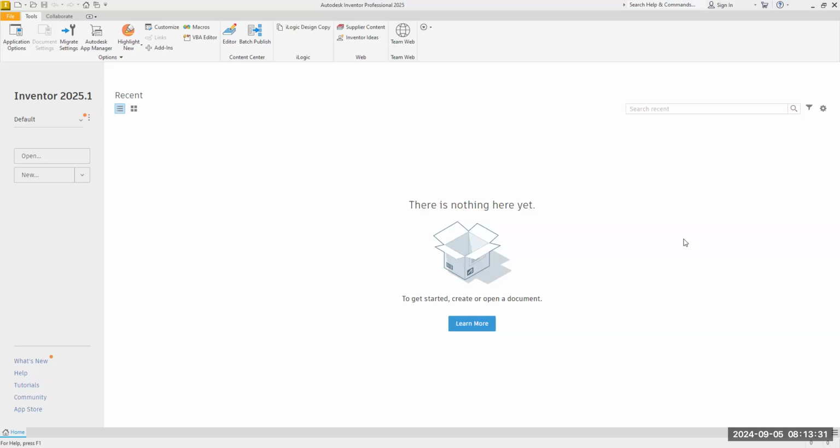All right, so your screen looks like this when you open up Inventor. Now, we're going to start off making a new drawing. Before I get too far ahead of myself, eventually we are going to create what they call a project. What is a project? A project is like a folder, and that's where you store all the parts related to your project, okay? You store all the parts related to your project in the folder, right?